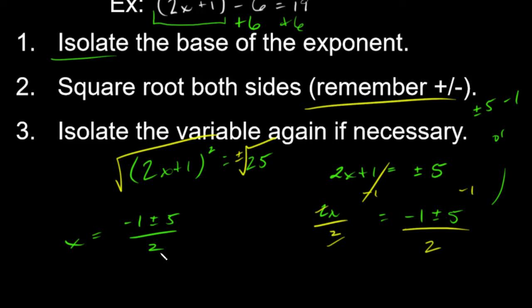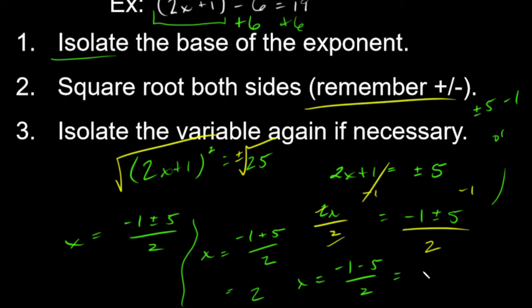And that gives you 2 solutions. One where you use the plus and simplify, one where you use the minus and simplify. So you'd get negative 1 plus 5 over 2 and negative 1 minus 5 over 2. And so this is 4 over 2, which is 2, and this is negative 6 over 2, which is negative 3. And so those are your solutions, right? Hopefully you followed along there. It's just a bunch of grunt work after you understand what it is you're doing, right? It's a lot of familiar steps with just a couple of new things.